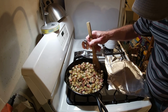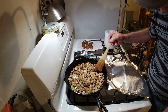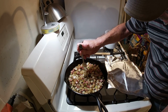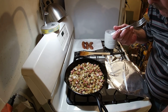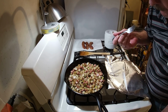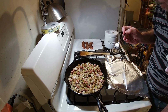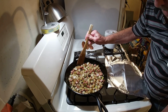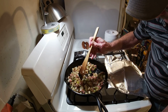Yeah. Don't take long at all when we get to this point. Now you don't want to cook this up till your taters start falling apart. You just want to be fork tender, just like that. Woo! Oh yeah. That's about perfect. Plenty of nice browning on there.